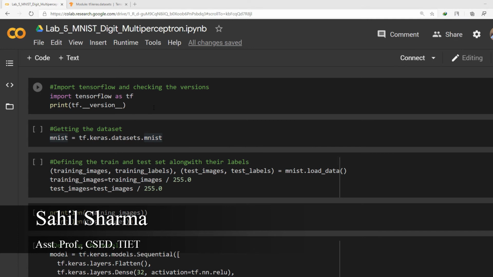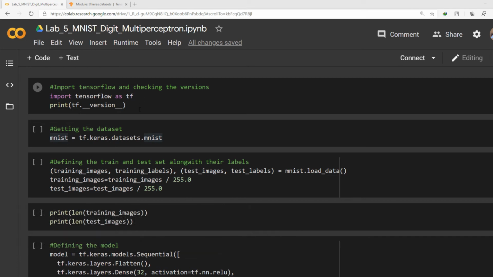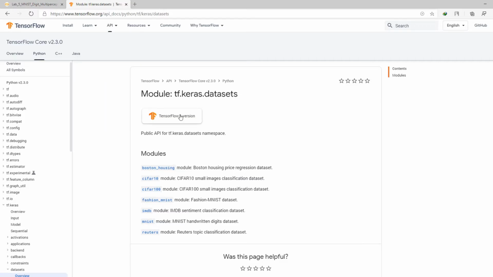Hello. So in this video I'm going to discuss using a Multi-Layer Perceptron model. For this purpose I'm going to use the MNIST dataset, which can be taken from the tensorflow.keras.datasets module.